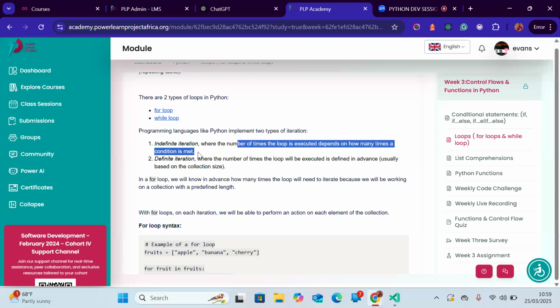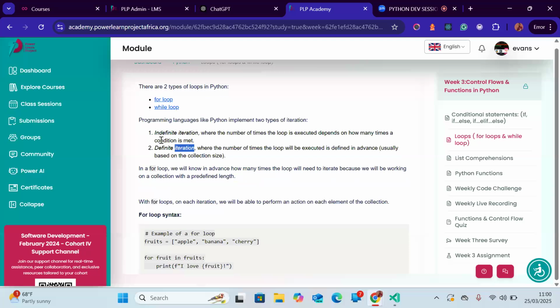We are going to look at more examples while writing the code and see how, in practical programming, we can implement this. Definite iteration is where the number of times the loop will be executed is defined in advance. Here is a different example. I've been given a punishment to run in that field. The teacher tells me, run all the way to here, run the second time. I don't know how many times I'm going to run until the teacher is satisfied. But with definite iteration, before I start the loop, before I start running, I know the teacher has given me a static number: run 3 times in this field. So that's what definite iteration means. I know the condition in advance. I know how many times I'm going to loop in advance.